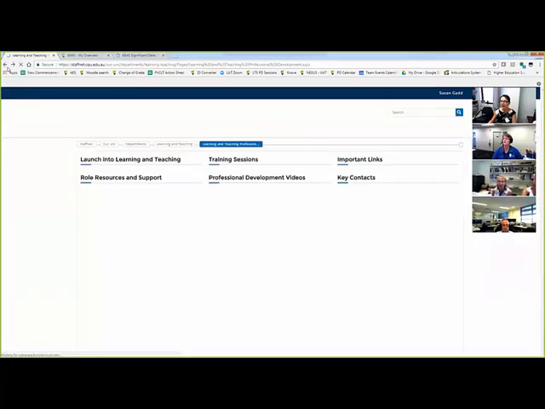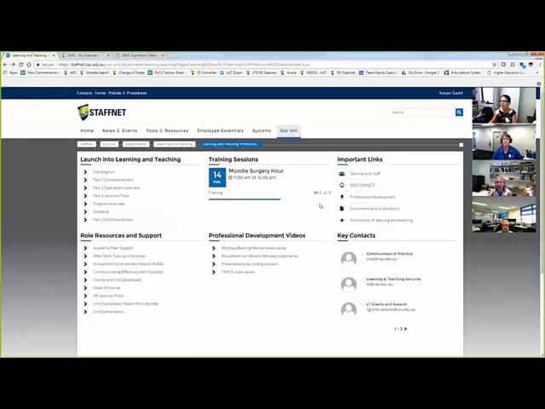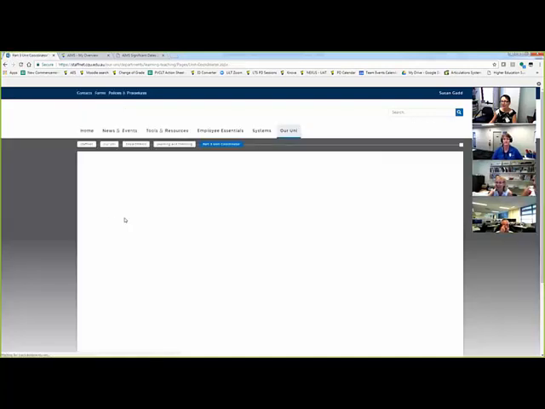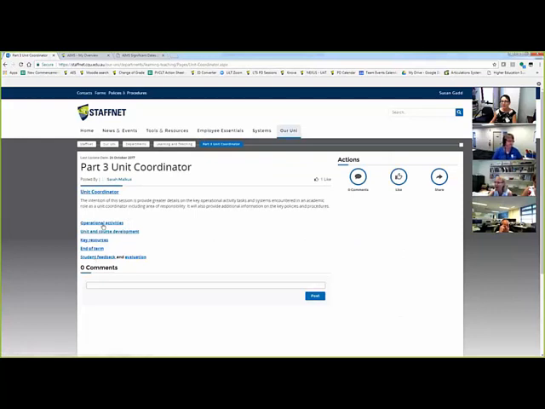Yep, just into professional development. Then on the left is the launch into learning and teaching. Important links. And right at the bottom here, I don't know if you can see my mouse on the screen. Oh, yes. Part 3, unit coordinator, and then that takes you in. Right. Thank you, Susan.